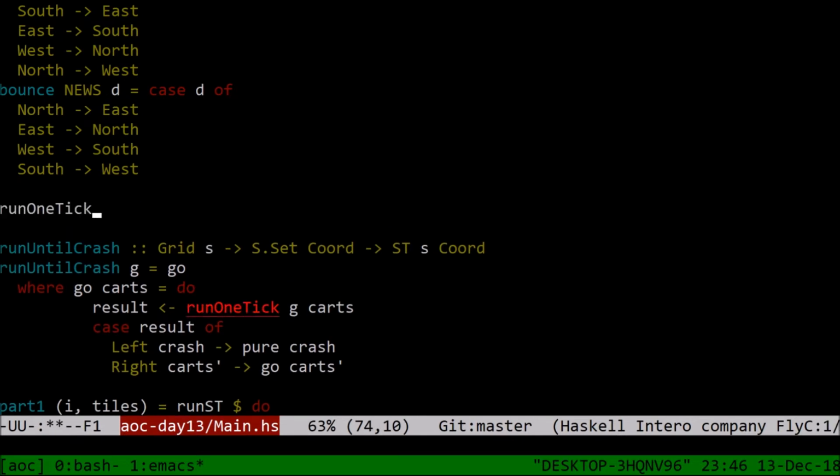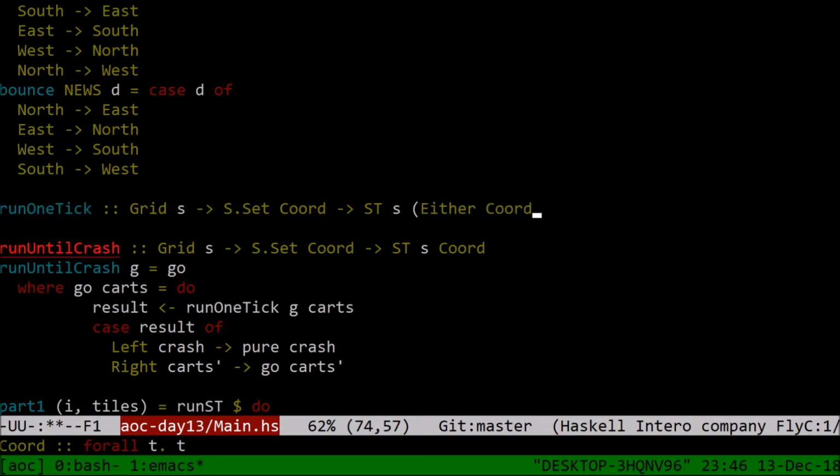Run one tick is a function taking a grid of S and then S set coordinate and producing an ST S of either coordinate or S set of coordinate.